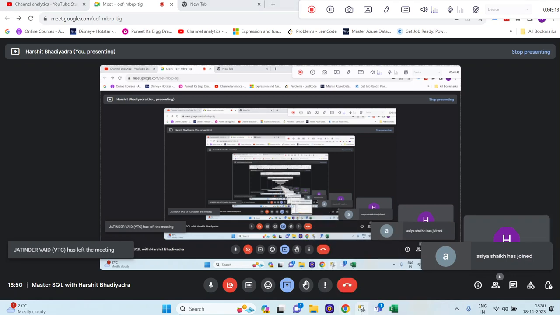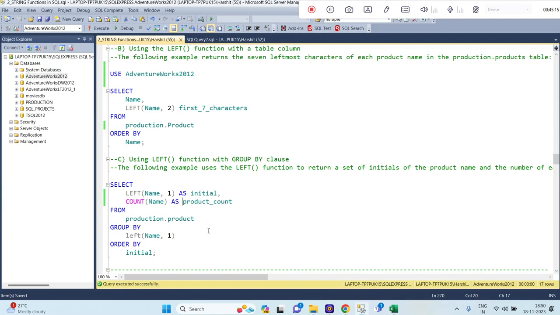So LEFT helps us to display only the single letter, right? No, actually LEFT helps us to display whatever we want from the left side of a particular string. That is what I'm asking, if we mention 3, then LEFT helps us to display three letters, right? Yes, if we mention 3, it will display the first 3 from the left side.